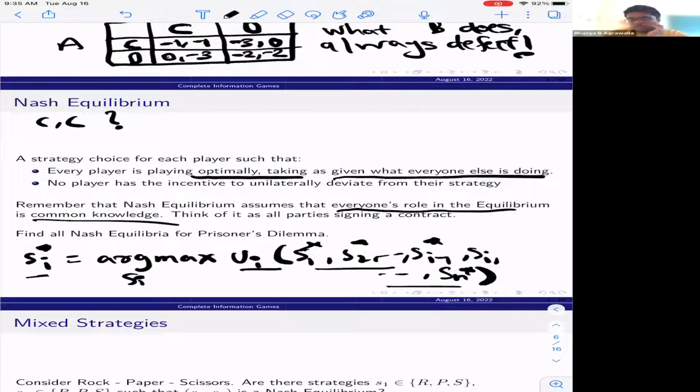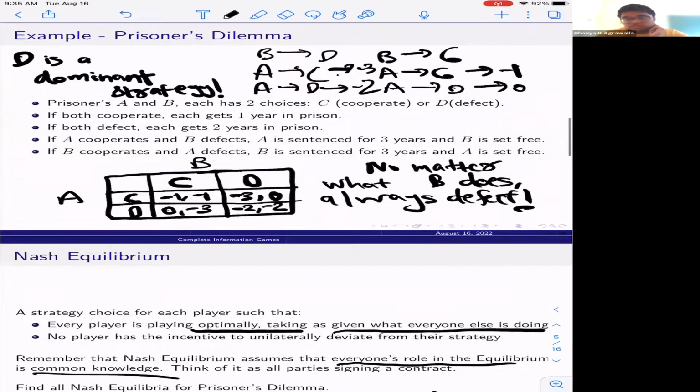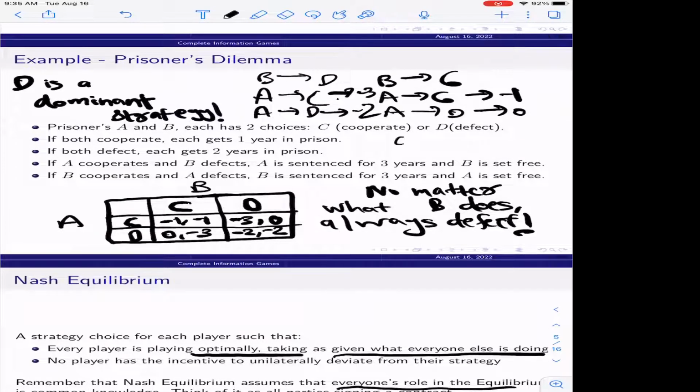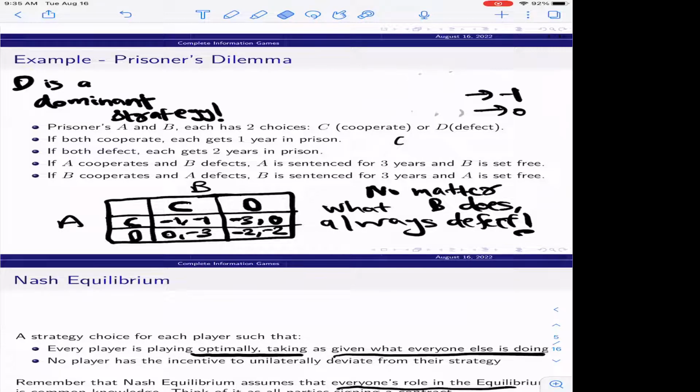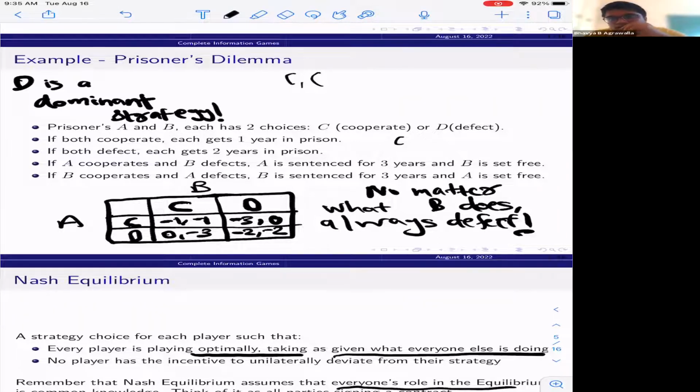So is C comma C, okay, let's go back to the prisoner's dilemma. C comma C is the best choice, but are we in an equilibrium where no player has a unilateral incentive? If player A says something, player B should also say the same. Or in the other cases, one of the players will have to suffer 3 years of prison. Sorry, I didn't get your argument. Are you saying that it's a Nash equilibrium or is it not? If both cooperate or both defect, it is nice because in other cases at least one of A and B has to go through 3 years of prison, which gives a unilateral incentive to the other player. Yeah, exactly.